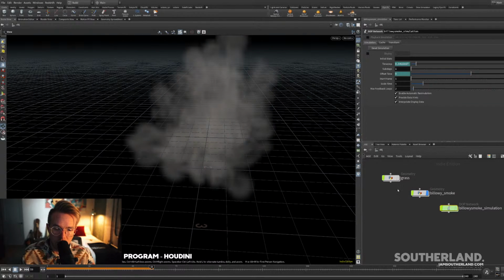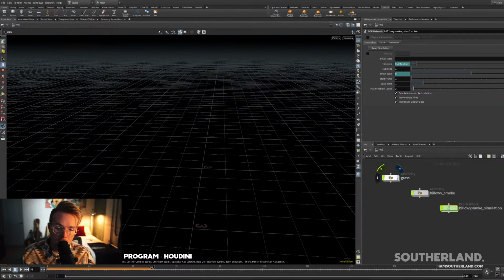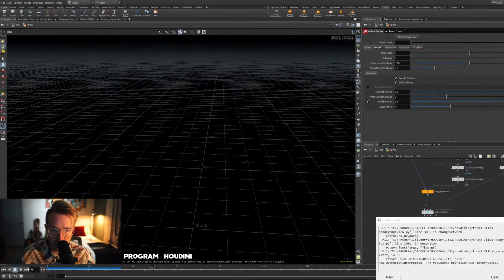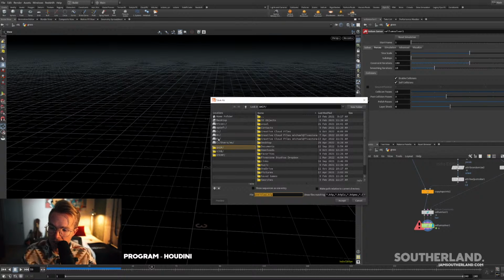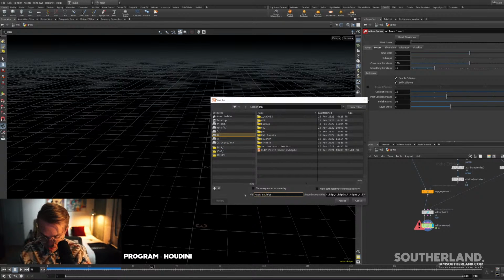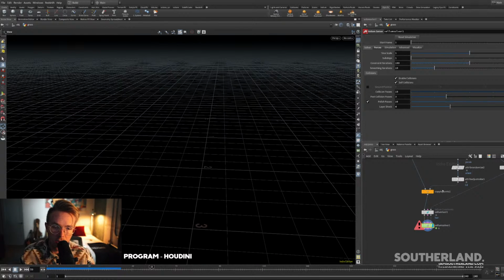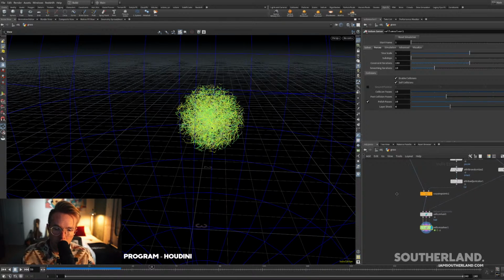I think we've gotten there in record time. What do you think? Go back into our grass, and oh, it's wanting to see all this. Let's save this. How about that? Let's go in and let's just save as grass explosion. I'm sure that's not how you spell that. I'm sure I missed the P in there somewhere, but whatever.